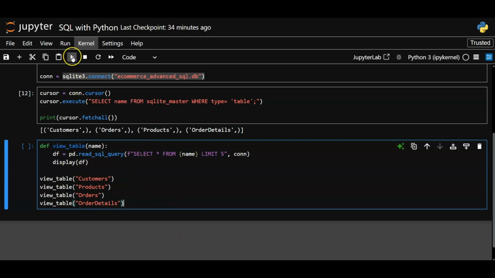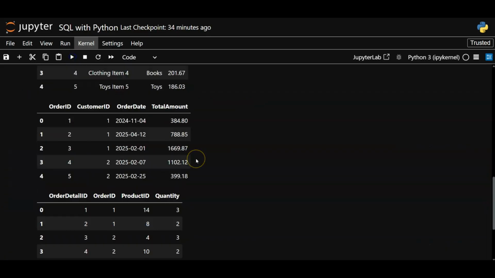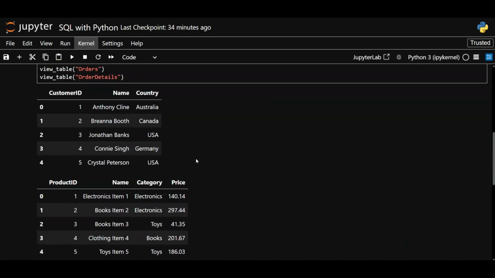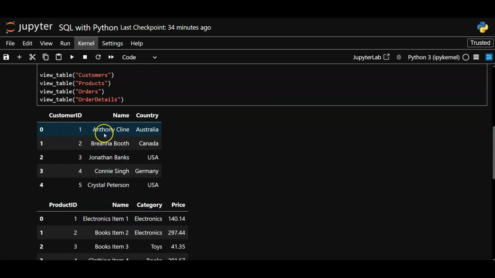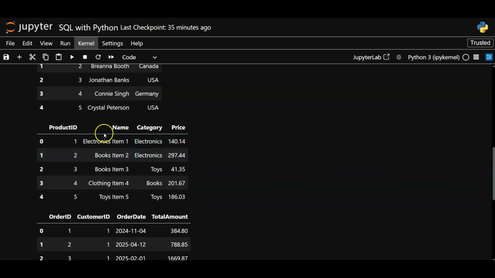Okay, so now I will run this code, and there's my output. Now you can visualize all of your tables within that database that we uploaded into Jupyter Notebook. So here it is. We have customer ID, name, country, product ID, name. We have electronics, books, category, price.